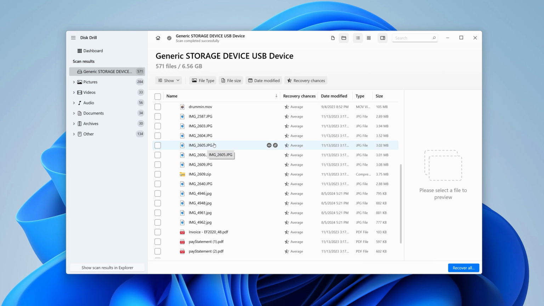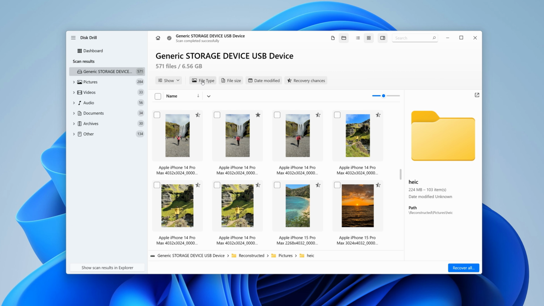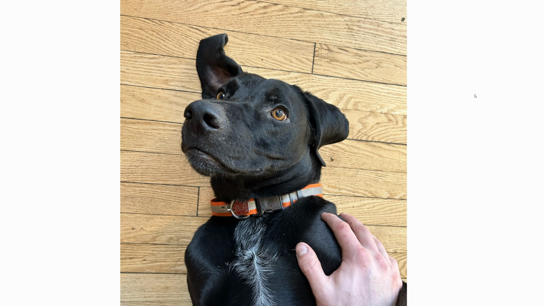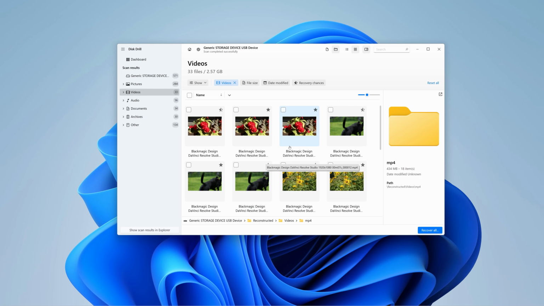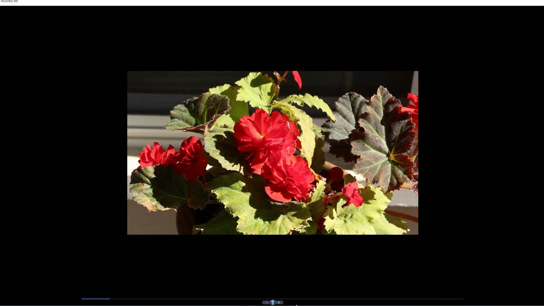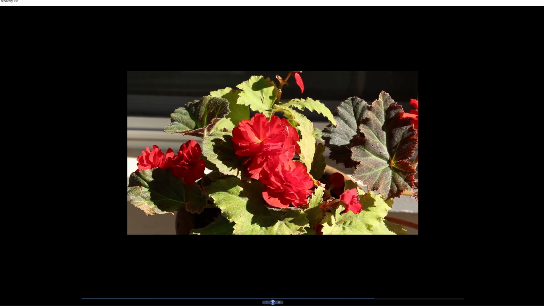And you can navigate through them by using the different tools and options available in the top toolbar. Tools such as displaying the files in either a list or an icon view, and also sorting the files by type, size, date modified, or even by recovery chances. Also, as you're looking through the files, you can preview files such as photos, videos, and documents right inside the software. Simply select the file you want to preview, expand the preview window, and this will give you an exact real-time preview of that file, which is a feature of the free version of Disk Drill to verify your file's recoverability before upgrading to the Pro version.